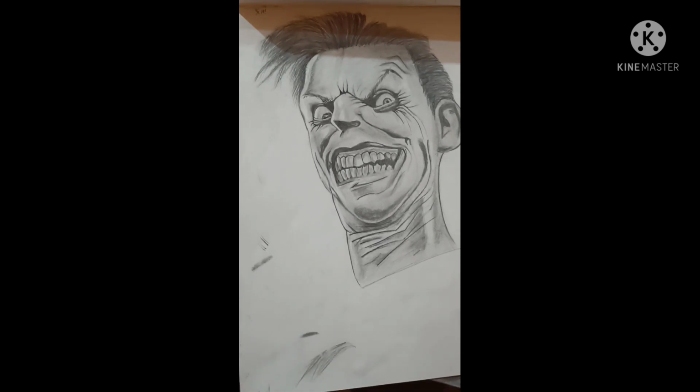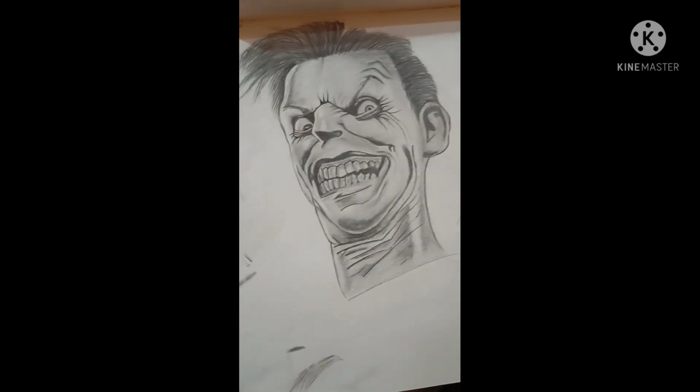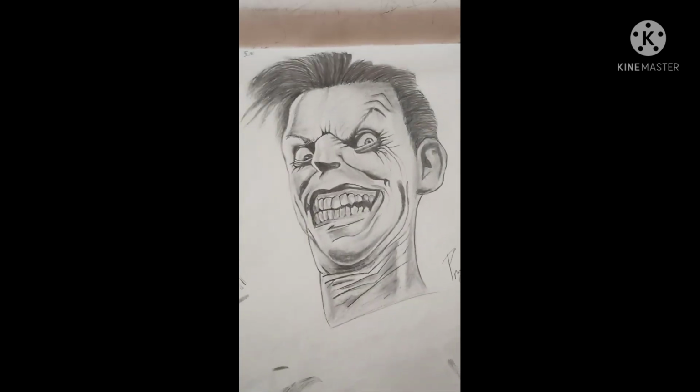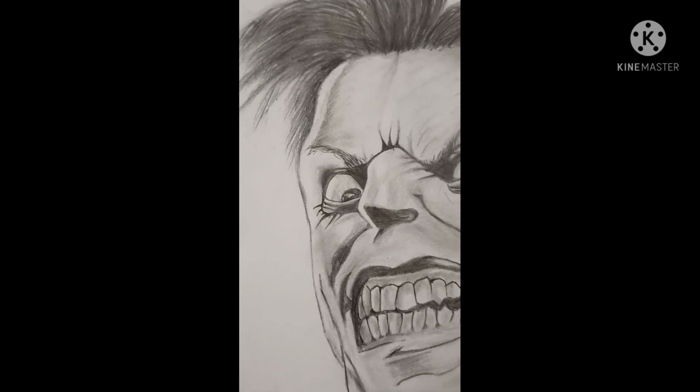So friends, in this drawing I have taken a lot of time and so many detailing, highlights and dark areas are there, and this drawing I have completed all with graphite pencils only, and here I have used 8B pencils a lot. So here you can see this drawing. Yeah, I tried my best to make a realistic eye. Here you can see this eye is also very realistic.